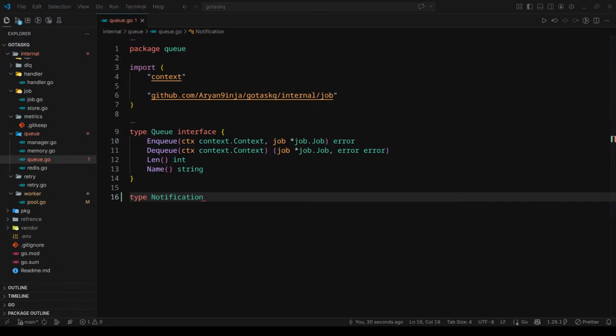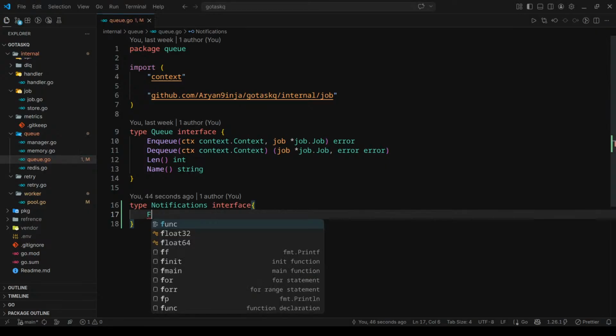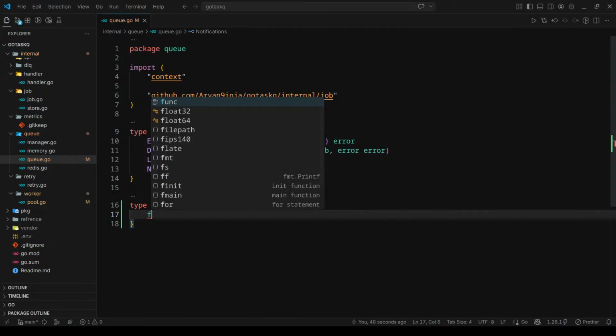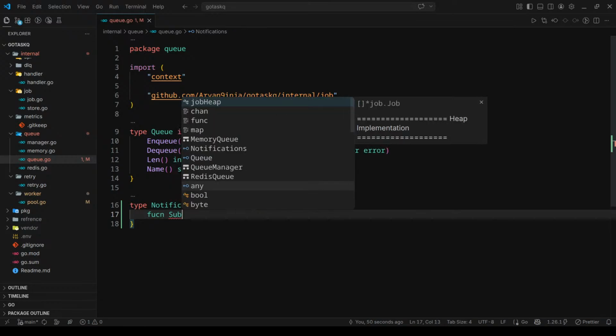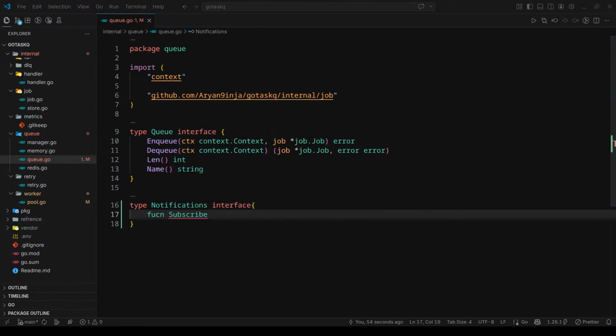Type notifications, whatever, interface, which should contain a function which could subscribe to notifications. Func subscribe notifications. I'm writing the spelling down.